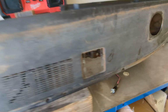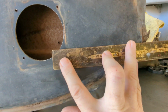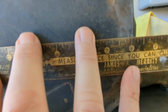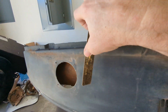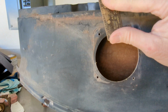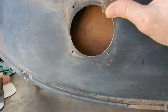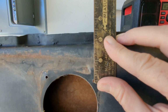Okay, on this side, we're going to go to that corner right there. Zero it out on that side. Okay, see that? We're at more like 6 1/8. So start on this side again. If we measure these screw holes, the center on that screw hole up to the top, it's about 1.5 inches. That one, you're at about 1.75 inches.